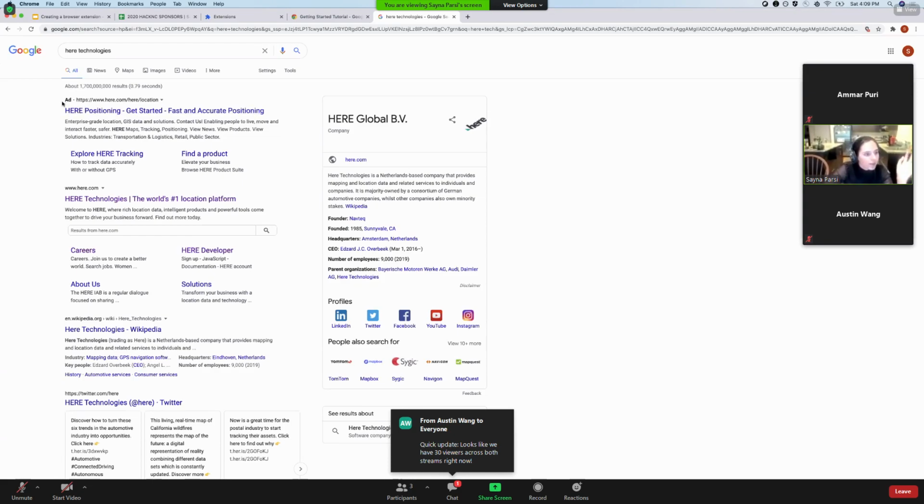So maybe we can target this ad and see if there's something we can do to see it, or maybe we can even remove it. So let's go ahead and get started with our manifest file and see if we can add permissions to our extension to see google.com and pages under google.com and see what we can do with it.